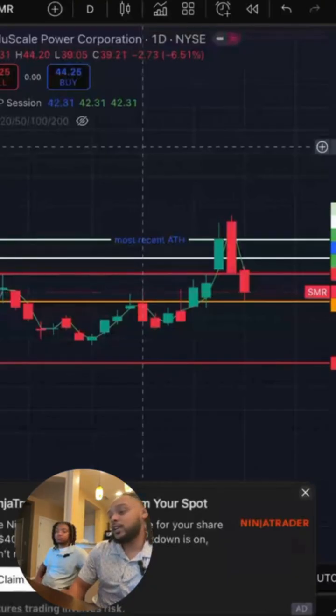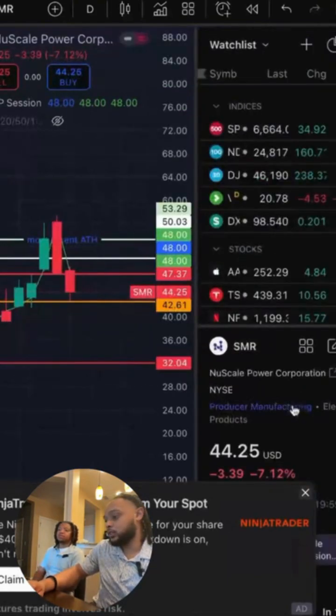And so this right here, I see this as a strong setup. I see this as a good trade. This is a great trade. My opinion on that, I actually agree. I think, like you said, LEAPS are good. I don't think this is a part of the S&P 500, is it? I think this is on the NASDAQ. Okay, it's on NASDAQ. This is on the New York Stock Exchange.